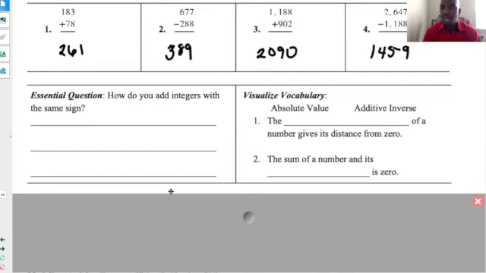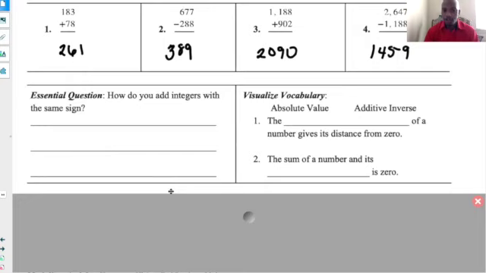Positive numbers, you guys seem to do pretty well. If I ask you what's 5 plus 7, you can use your fingers. You can use a lot of different things to eventually identify what that number is. I really want to focus on negative numbers because I think that's where a lot of us get confused. How do I add 2 negative numbers together and what ends up happening? So I want to show you 2 techniques to add these 2 negative numbers today.